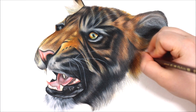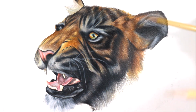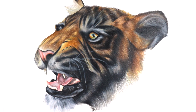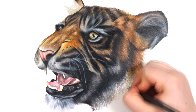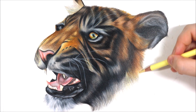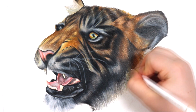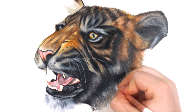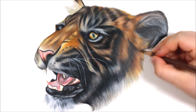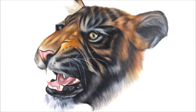The way in which you use your pencils is so important, so make sure that you are using the correct hand position, that you apply the right techniques, so for example the right amount of pencil pressure, and using the tip and side of the pencil will help you to vary that. For really bright areas, I would recommend that you preserve those areas by first using an embossing tool before you start a drawing, to gently etch in some fur details and whiskers by indenting the paper. You can also use a white pencil to go over some areas to lighten them up and add in some highlights as well.